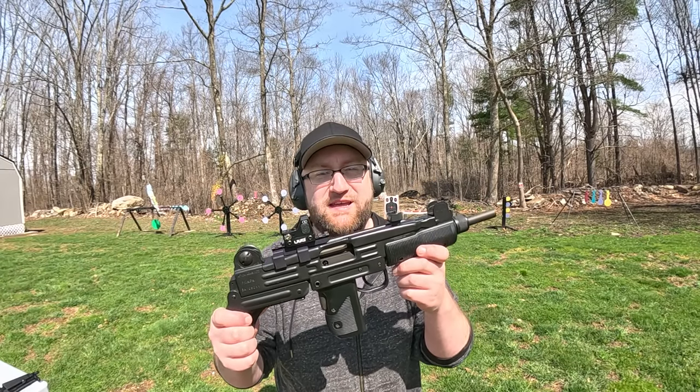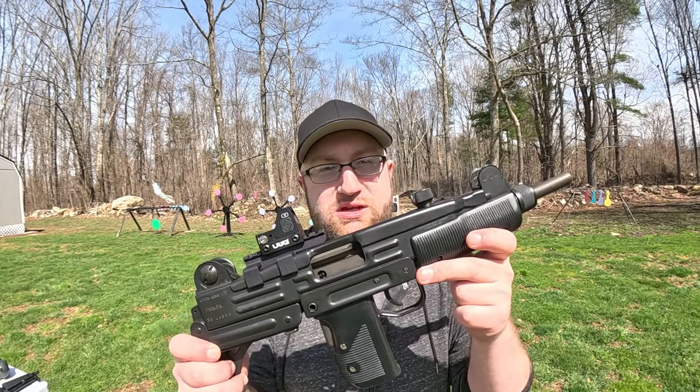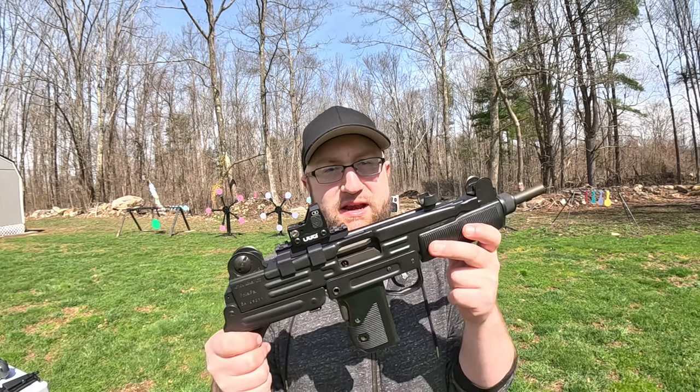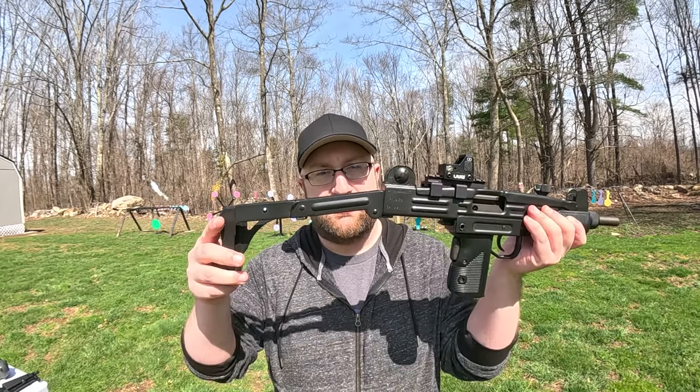Time for the UZI 9mm. We finally got the UZI approved for SBR. We got rid of that nasty, ugly 16-inch barrel. This is much more aesthetically pleasing. I don't care what you say, aesthetics do matter in guns. Just look at that.